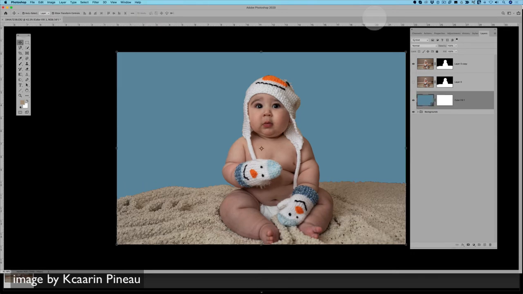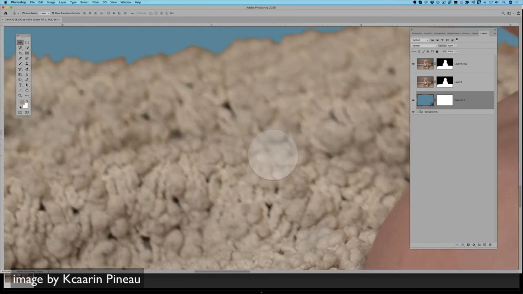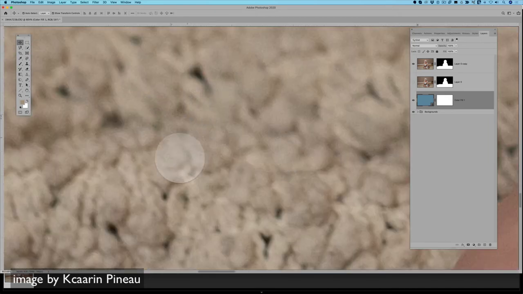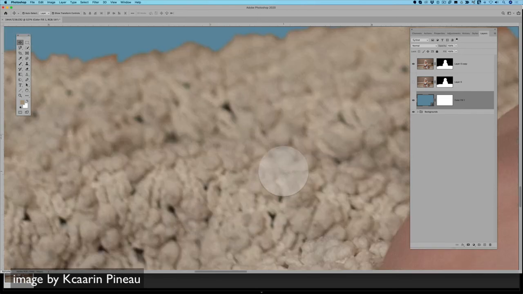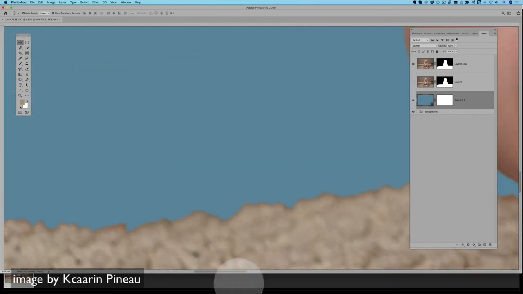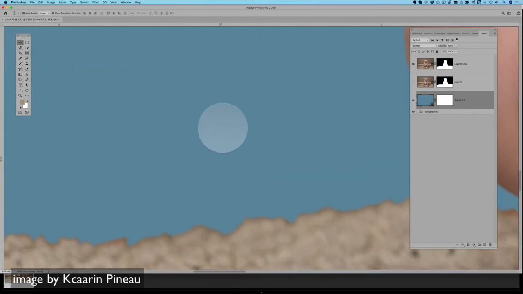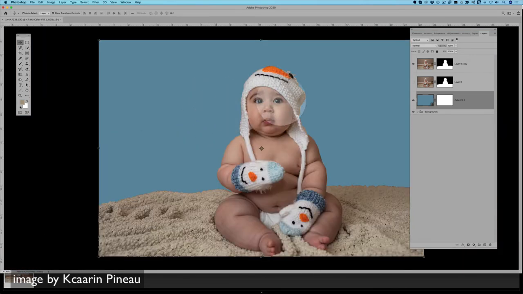All right, so we've got a color here in the background, and if I zoom in, you can see that where the original file is, I can already see the noise and texture of that original file, and my new background is very smooth and artificial looking by comparison. So it's still not looking quite right. So what can we do to make this look like it fits in with the image a bit better?